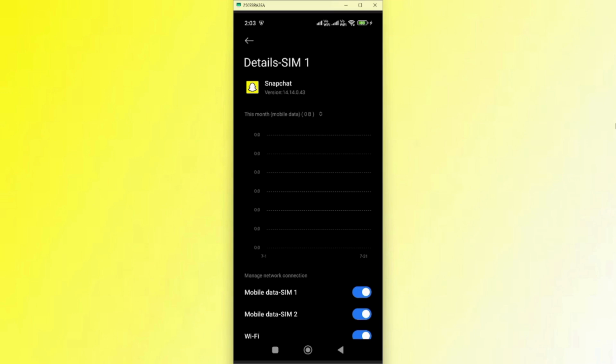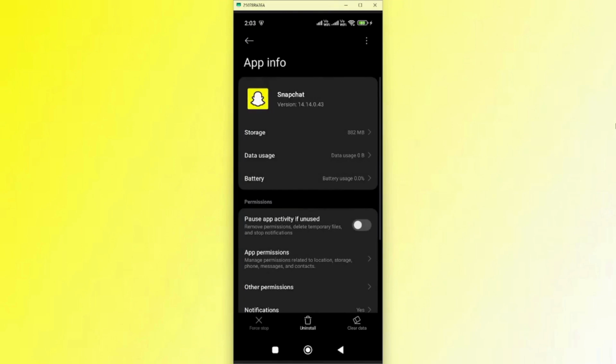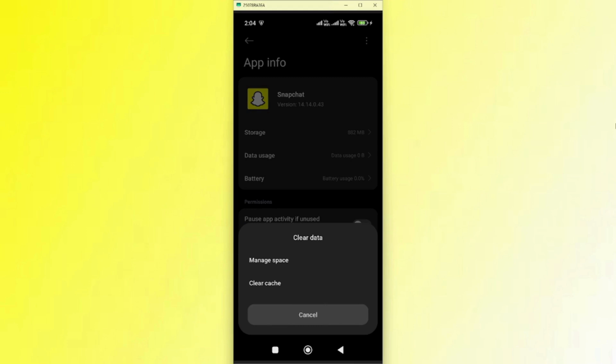Another helpful tip is to clear the cache. This step can help eliminate any bugs that might be causing issues with the app. To do this, look for the option that says Clear Cache within the app settings. It's totally normal if this takes a moment, so be patient as the cache is cleared.